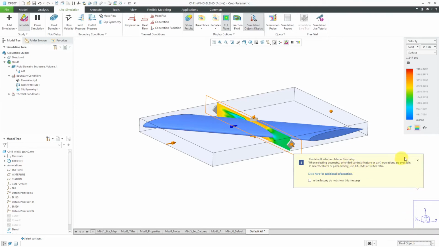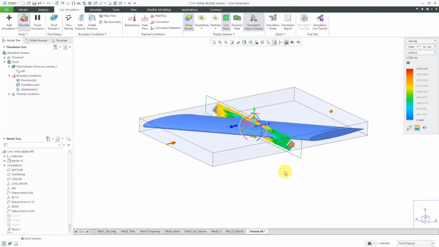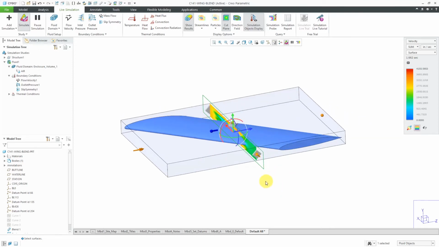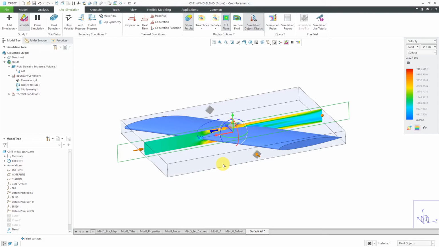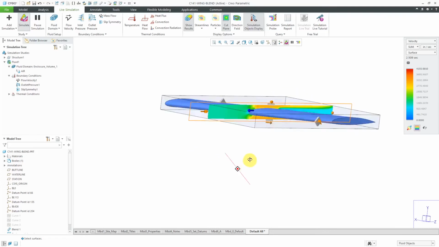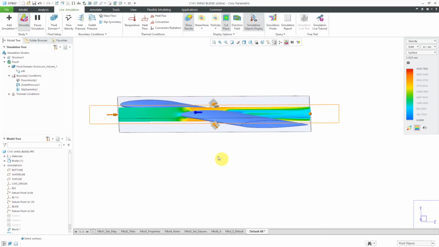I still have this warning message coming on. Let me close that little dialog box. And with this set to fluid objects, now you'll be able to select the cut plane and you're going to get a 3D dragger that will allow you to manipulate it. So if I want to rotate it, I'll just drag it around over here. And if I don't get it exactly right, hey, you can double click on the dimension in the computer screen and type in the value that you want it to use. And similarly, you could translate it as well as rotate it. But this is good. Let me then deselect everything and just position it a little bit more over here.